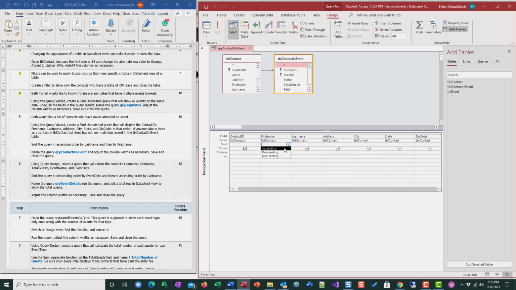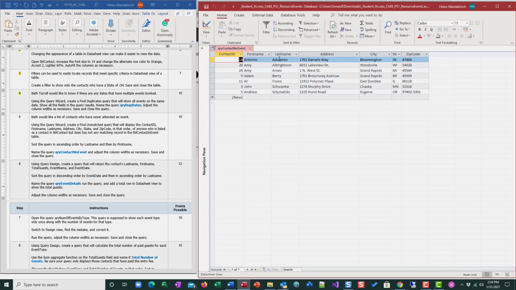So I'm going to put this in, and then I'm going to bring last name in here again, and I'm going to put it in front. I'm not going to show it, but I'm going to sort by it. So let's run it and see. So we get it by last name, very good, within last name by first name, which we don't have any dupes, so it's hard to tell.